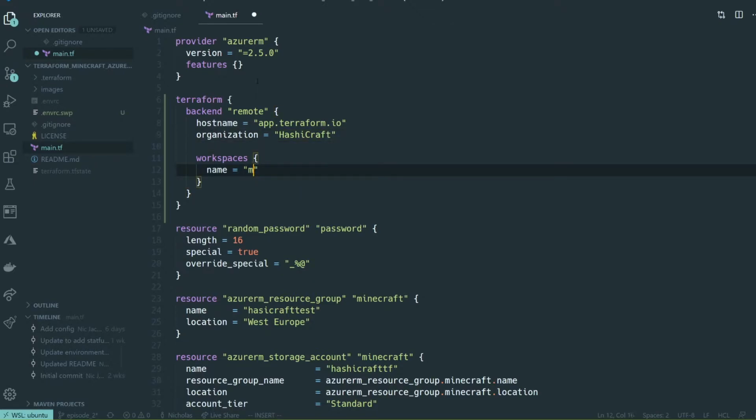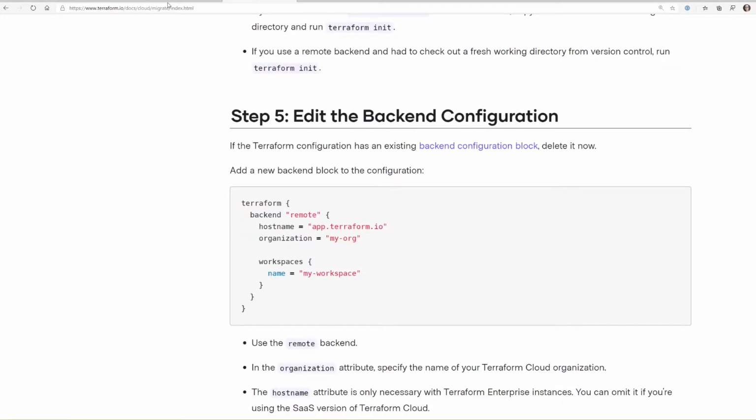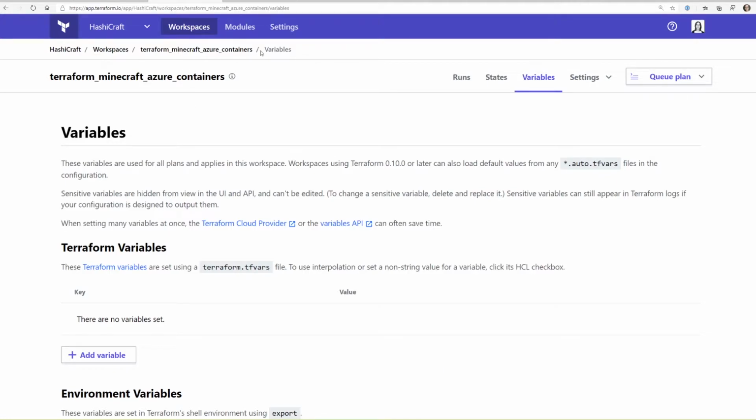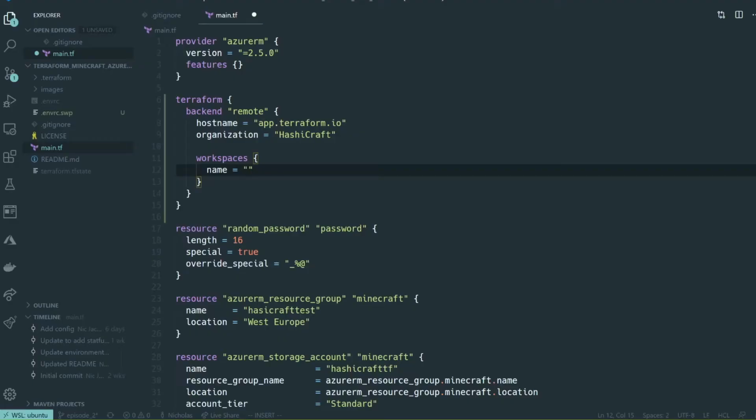This would mean that we only have to do this once, right? That's right. And the nice thing about this is that when I run a plan now, it's going to use Terraform Cloud. So all of the credentials that I've configured are going to be configured through Terraform Cloud now, which means I no longer need those credentials on my machine, even for running a plan, which I think is a pretty good thing. That's very cool.